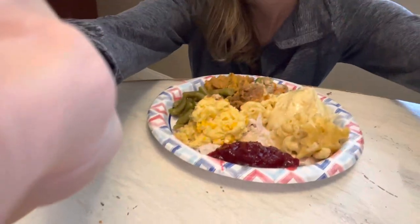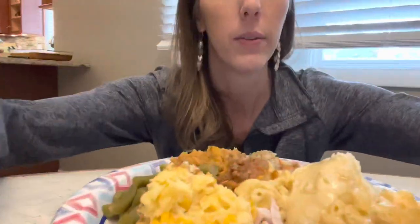Look at this plate of goodness. What? I really went all out. Maybe like a little too much. So I just wanted to try this cranberry sauce with you. You're gonna love the flavors. That is very good. I would highly suggest that you use orange juice and not cranberry juice unless you like it super tart, because it has kept its tartness. But man, that's good. What else do we have?